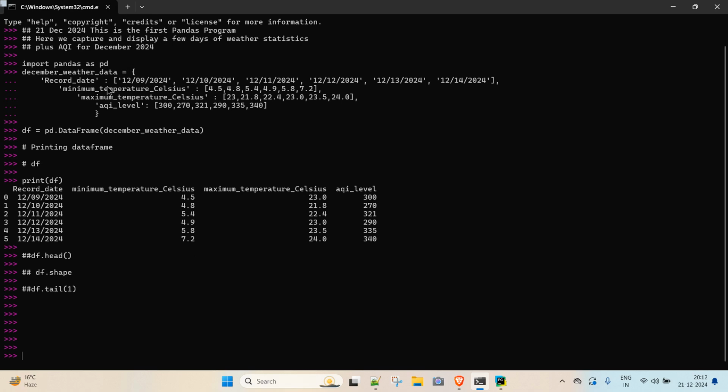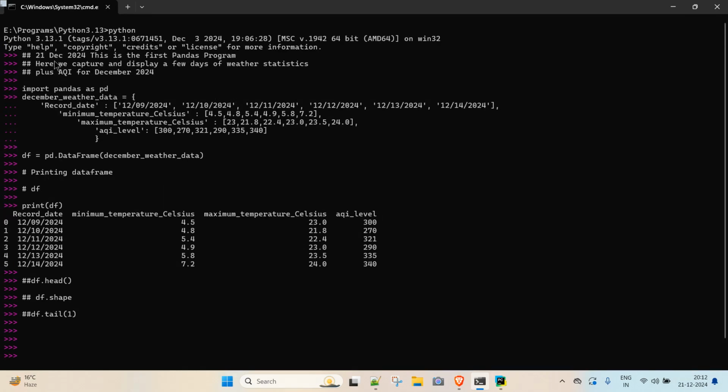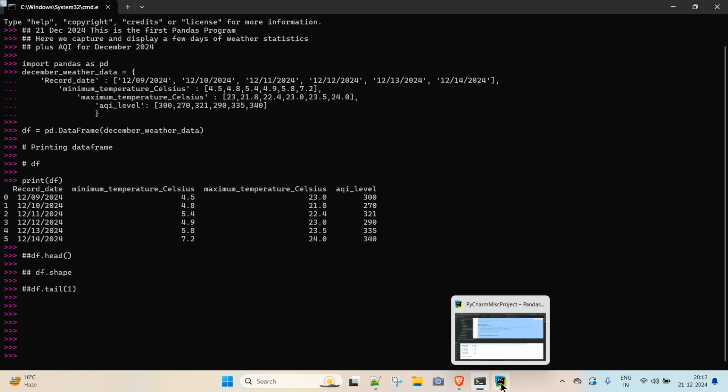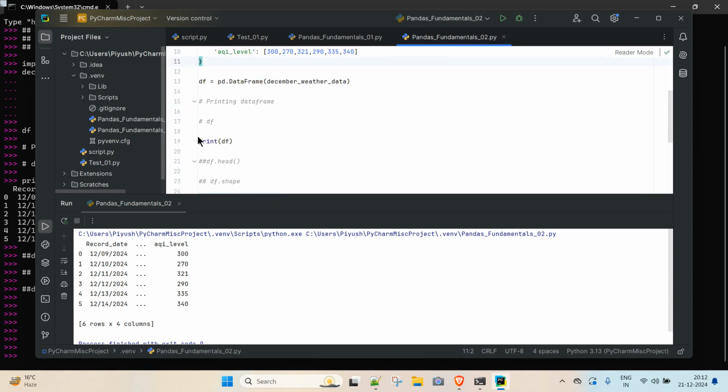Okay, so here we can see we have this program. We import the pandas library. Then we have the print df. Okay, here we can do one more thing. We can run. We can use df as well.